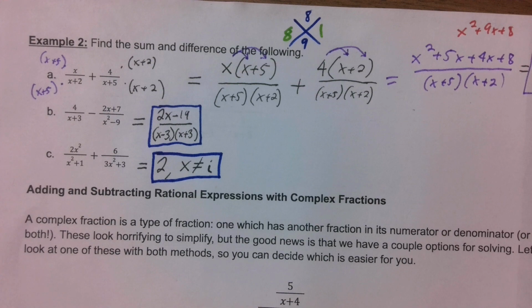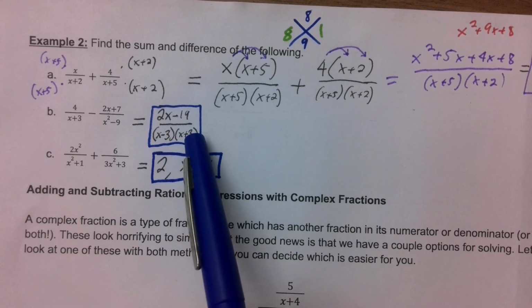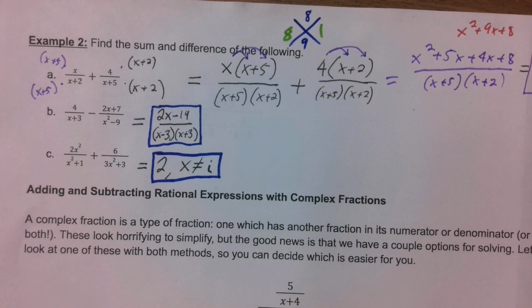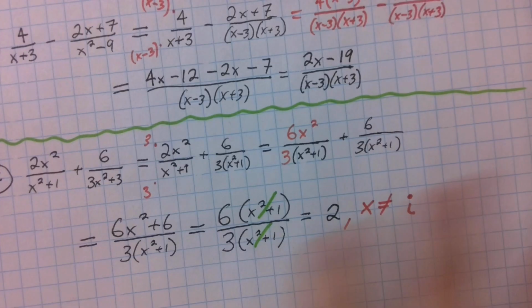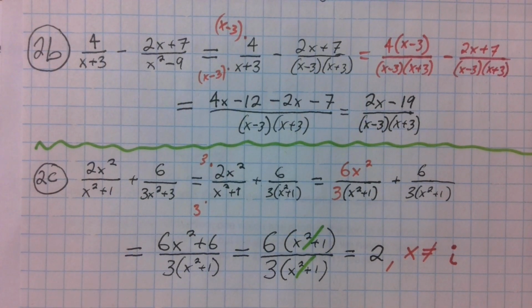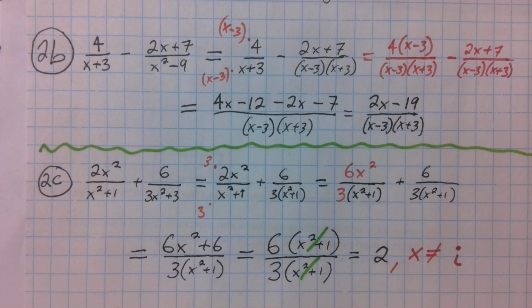How'd you do? The first one, B, is a little bit easier. There's not really any simplification you need to do afterwards. But C, I feel like I should elaborate on just a little bit. In case you want to see the steps for both of them, I've got it all on this page here, so you can pause the video to look through the steps for B and C, but I want to focus on the ending of C here. For part C, we did all the steps we normally do.